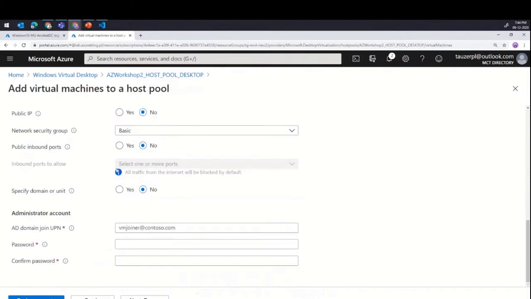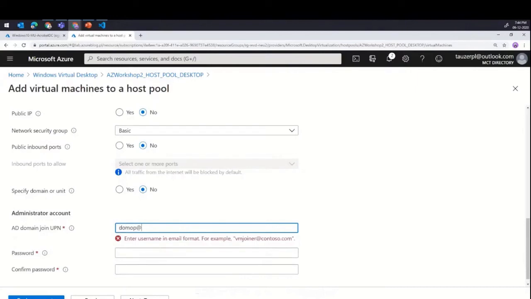Nothing needs to be changed regarding the NSG. I will not put an OU for this deployment. And let's provide the administrator account here, because we need to join the domain somehow, right?